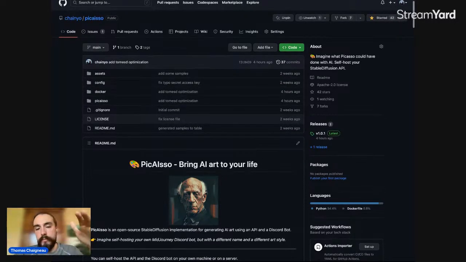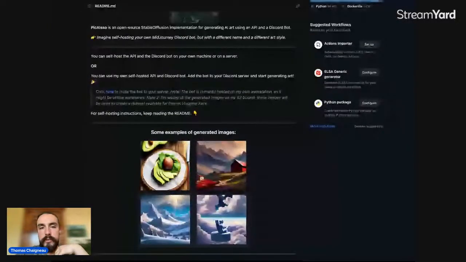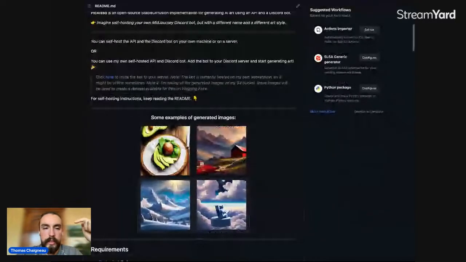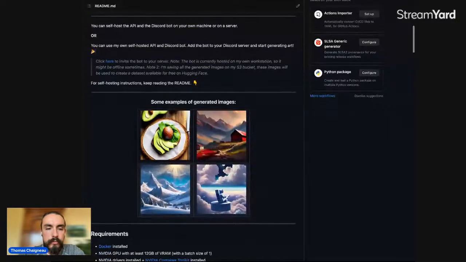So this is the GitHub repository. I wrote a README about how you can use my own self-hosted bot. So you can invite Peak AI So, the bot, on your Discord server, or you can self-host the API or the Discord bot yourself. This way you are free to use the project as you want. There are some requirements, obviously.